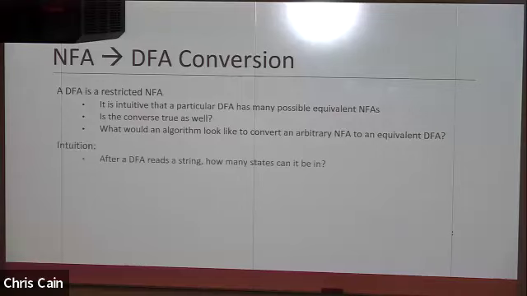So let's look at some of the intuition. After the DFA reads a string, how many states can it be in? Just one. After an NFA reads a string, how many states could it be in? Who knows? It's bounded by the number of states in the NFA. It could be in any subset of those states. Any one state, any possible pair of states after that branching from non-determinism, it could be in every state.